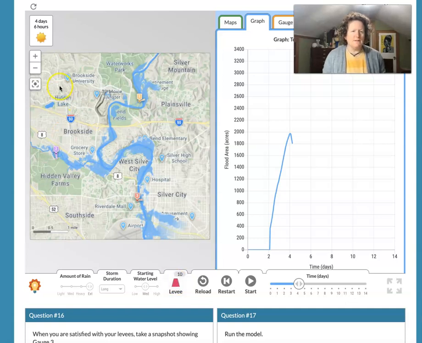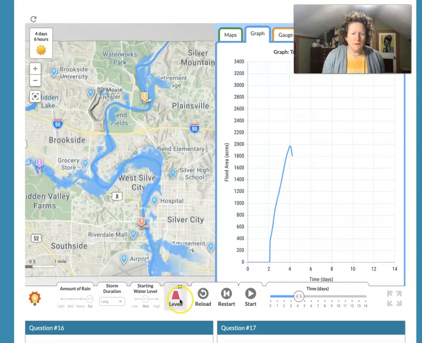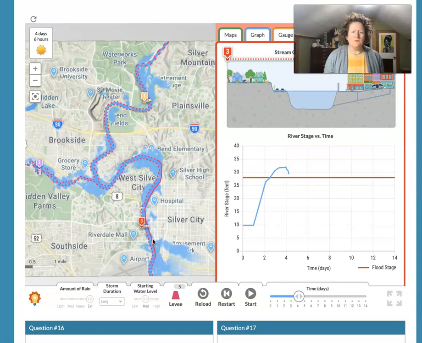So let's get ready to place levees. So click levees, and let's figure out what we need to protect first. If we want to protect the hospital, we probably have to get the levee all the way before the hospital and after the hospital. Otherwise, water tends to work around the levees and infiltrate the hospital. So right now we have to figure out if we want to try to protect the retirement village here or the airport, because we only have 4 levees left.